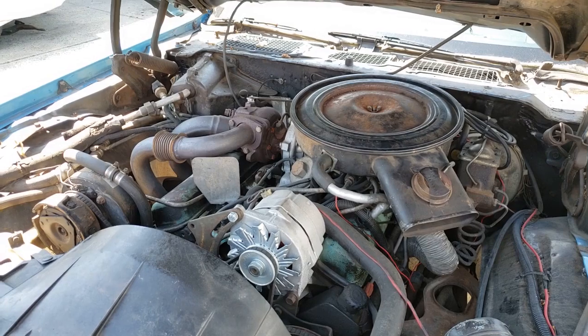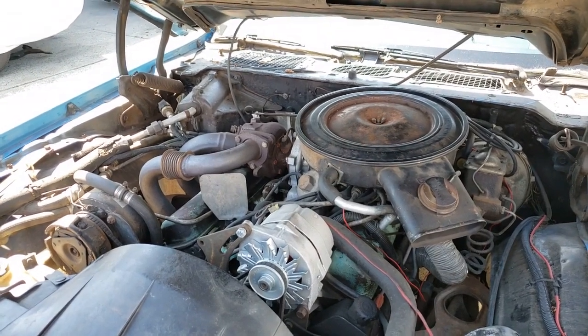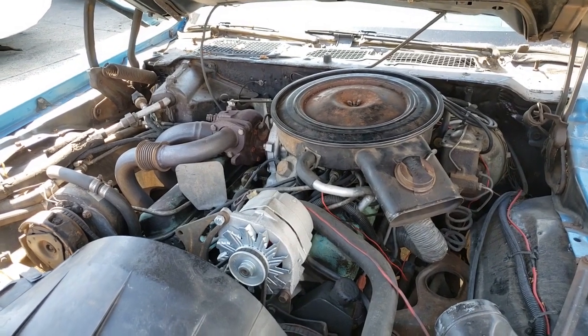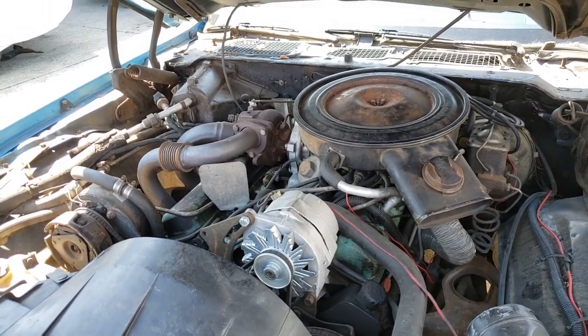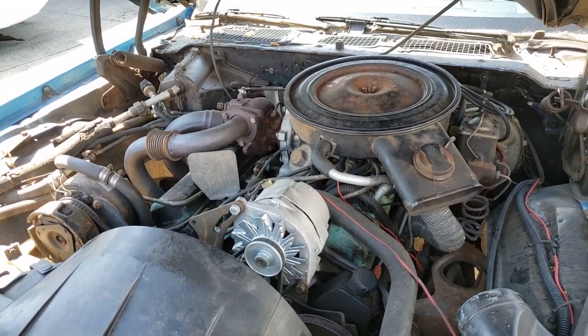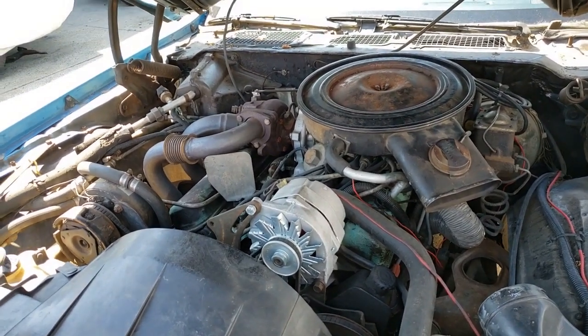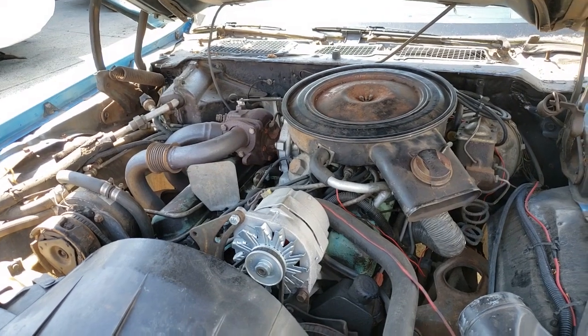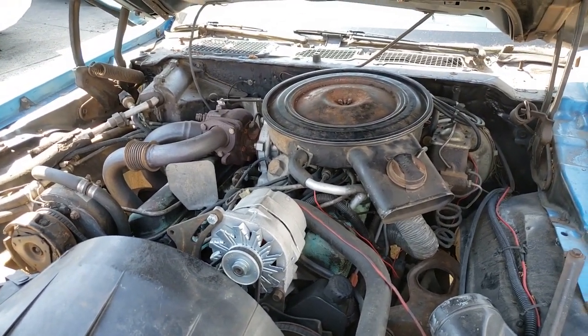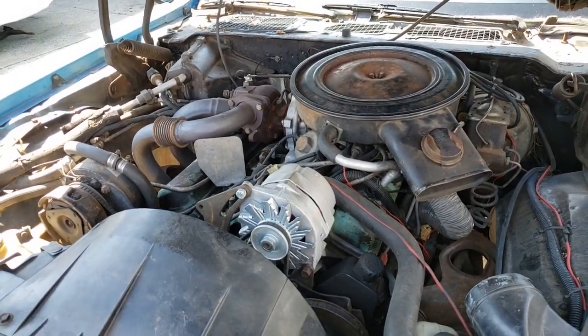So I'm always wanting to make sure that it does have the correct carburetor on it, because that is the one thing that seems to get changed over a lot, mainly due to something with the engine not running properly. They automatically assume there's a carburetor issue. Oh, it's just a Quadrajet, we're just going to swap it out with another Quadrajet. Unfortunately, you can't really do that with this draw-through turbo system. It is best if you have the correct carburetor.